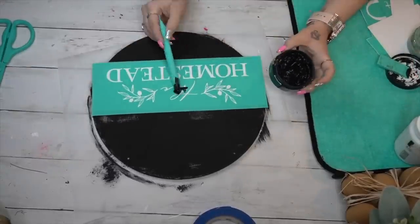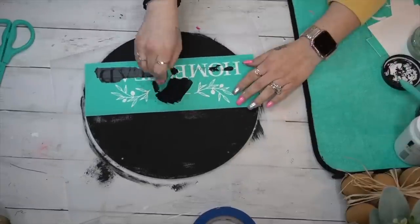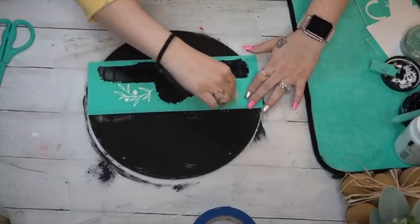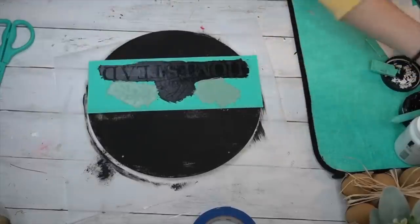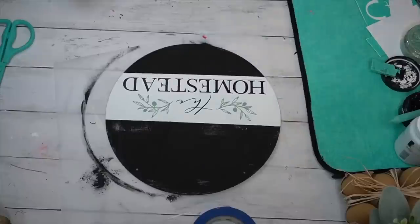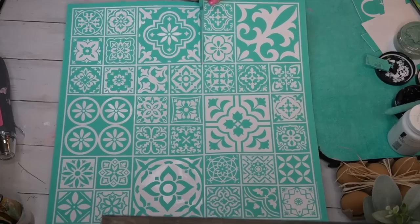Next, I go in with the Homestead transfer, and I make sure that my black is stirred up really good. I make this mistake all the time, and then I don't stir it and it comes up not good. So make sure that you stir your paste, or if you use chalk paint, no worries, just make sure you wash your transfer really, really good. That way you can get as many uses out of it as you can. And then I transferred on the wording, obviously with the black, and the greenery on with my eucalyptus. Now I hit that with some heat to make sure that it's dry before I move on to the next step.